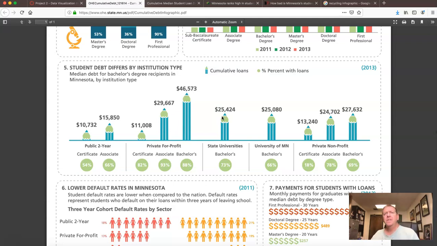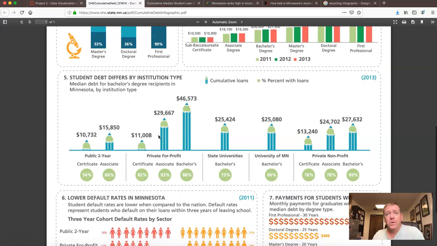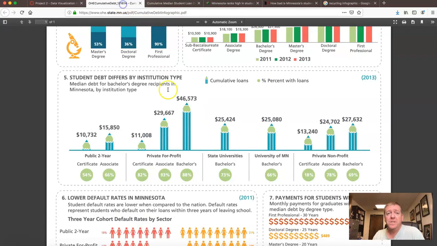So that's what infographics do: they help us quickly tell a story, and they help readers quickly understand the story. Each one of these points is telling a separate thing that we want to tell them. We want the reader to get something out of this. On number 5 here, this was made with the intention of telling readers how much student debt each of these institutions carry with them. Again, it tells the same story as this one, but it's more compelling here.